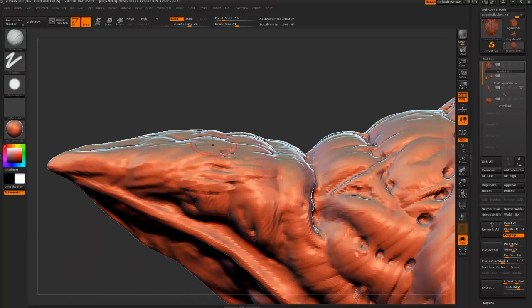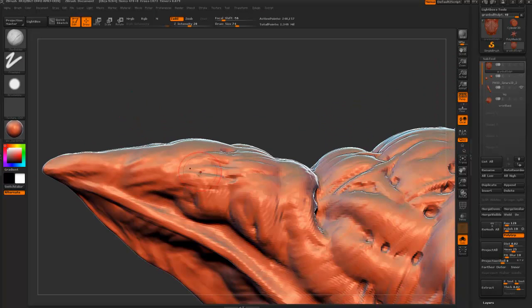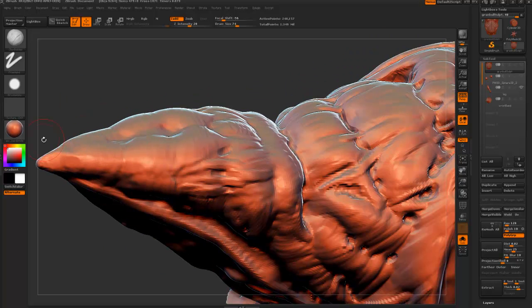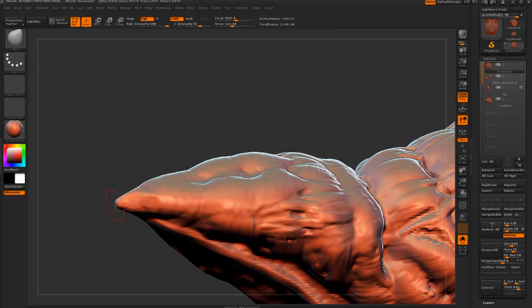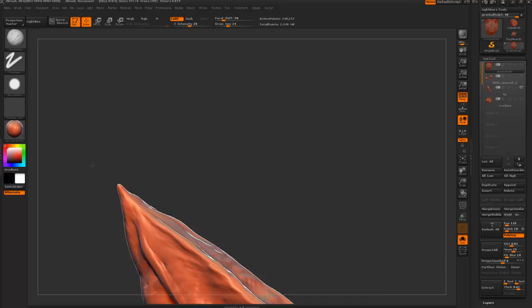This bit, I have no idea what I'm doing on this bit. I'm just brushing, sketching, whatever you want to call it. Pull this tail out a little bit. Create a more pointy edge.